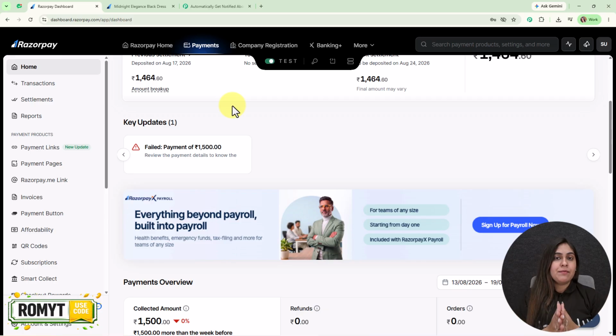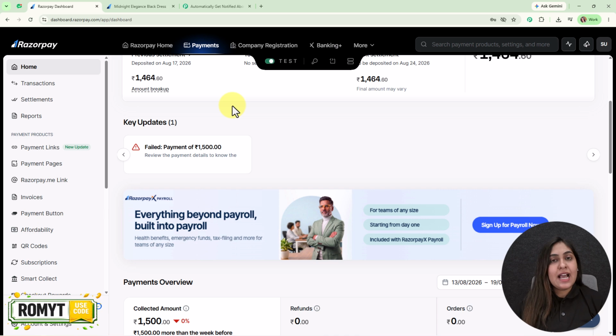But for the failed payments, what I wanted was that every failed payment should get sent as a notification on my team's channel, in order to get my team notified about a failed payment, so that my team can contact the customer personally and help them to make a successful payment in order to save our sales.